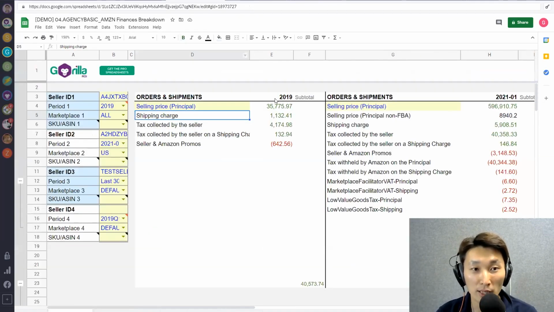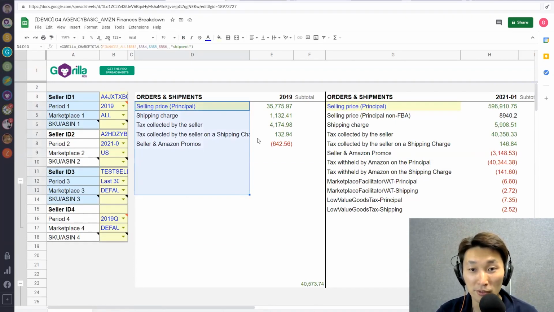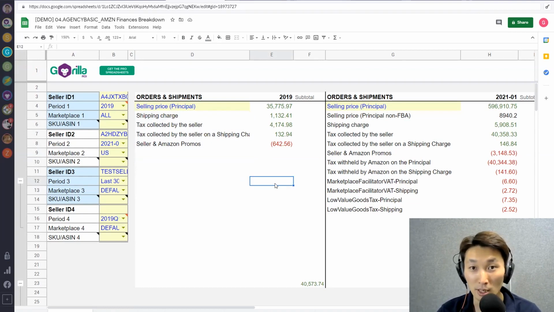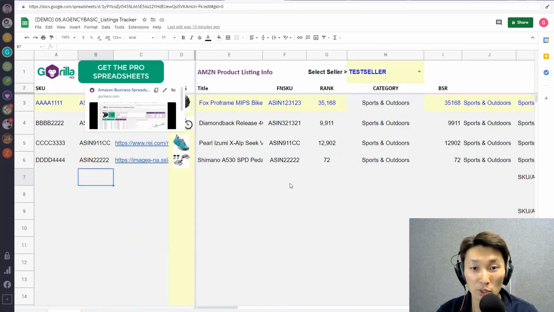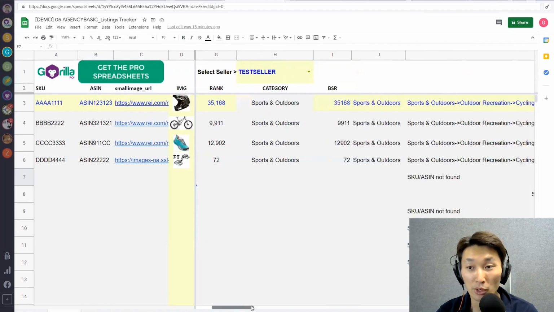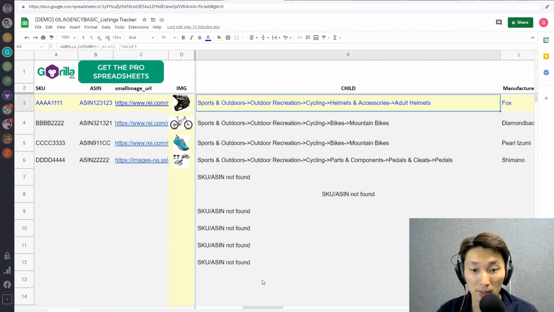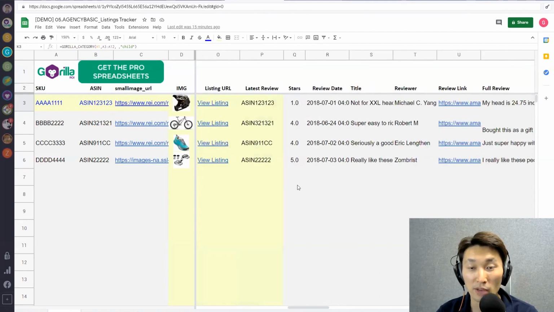And so just a quick rundown on the different dashboards and templates. This is another example of how you can use a formula to pull up different P&Ls, different transaction reports, so that it matches your finances and summary reports. If you're trying to get listings information, then we also pull in, say, your reviews, your FNSKU, your BSR, your categories, etc., your detailed categories all the way to the child. You can see the reviews examples of how it comes in.